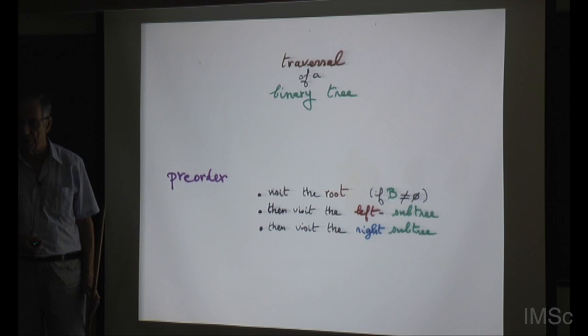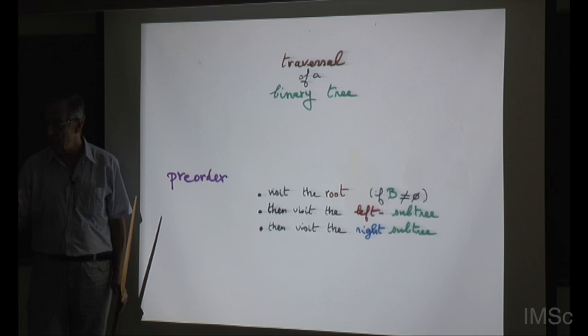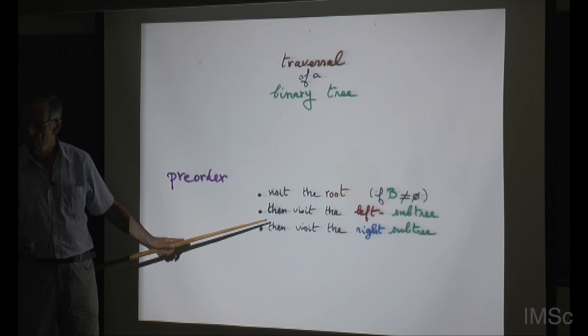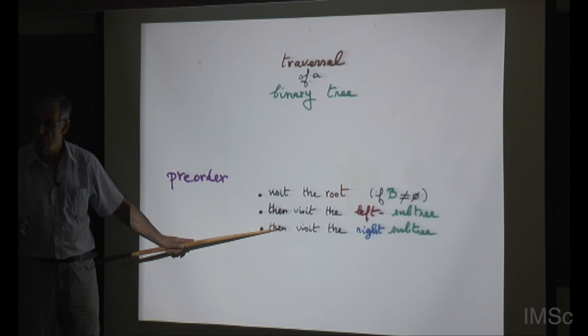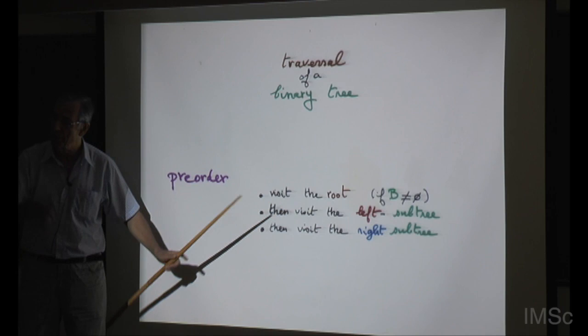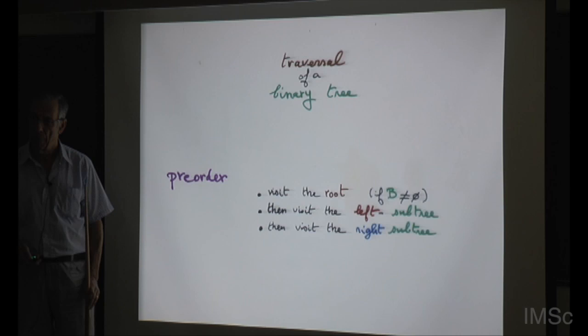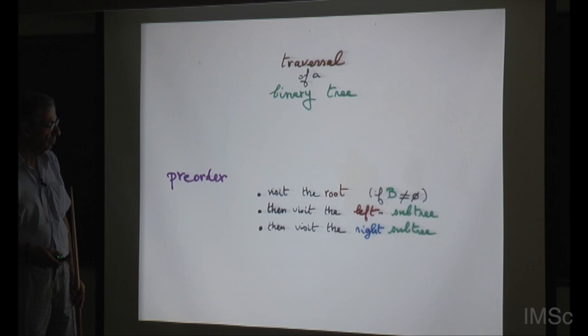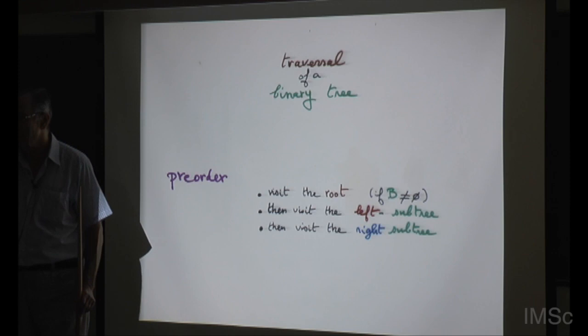If you visit a non-empty binary tree, then first you visit the root of the binary tree. Then you visit the left subtree. And when you are finished with all this, then you visit the right subtree. And visiting the left subtree, again, it's a recursive definition. You first visit the root, then the left of the left subtree, etc. Pre-order, because you have to visit the root, one of the left subtree, one of the right subtree. You can put the root before, in the middle, or after.